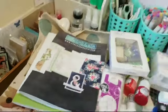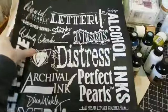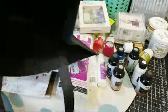I brought home some catalogs from a few companies that I really loved and went to visit, so that'll be fun to look through. Stopped over at the Ranger booth, and they gave me this canvas bag with Distress Ink, Perfect Pearls, Dinah Wakely, all of those different brands on there. And yes, I do have something in here. I did a make and take. Oops, sorry about the camera.